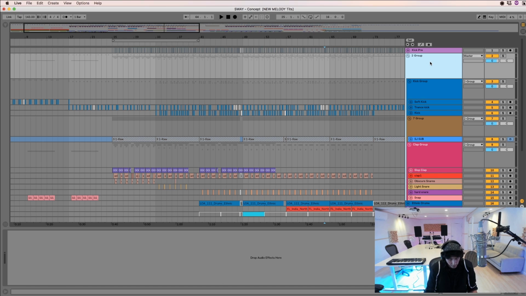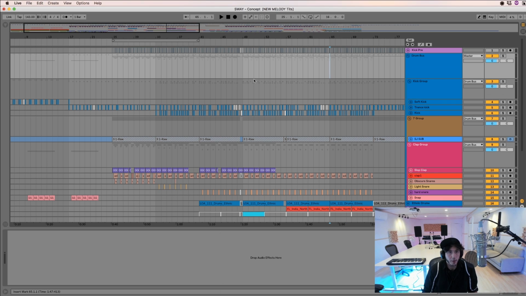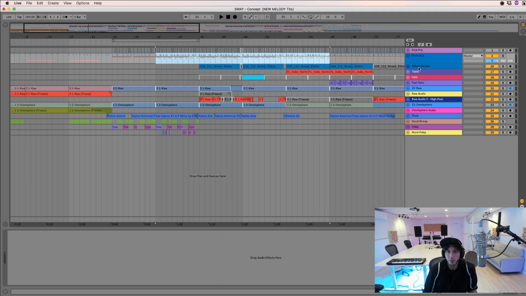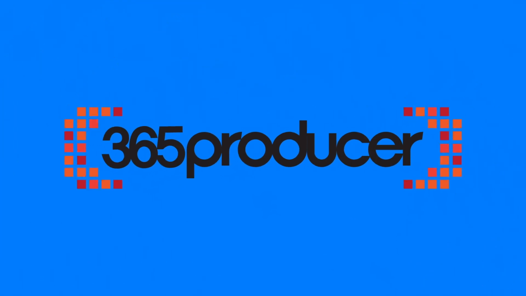So now I can just rename this drum bus, which is also a really nice new Ableton plugin, and I could throw that on there. I'll show you that one in another tutorial. So yeah, that's just the groups in groups, and then I could make more groups and put those groups in other groups. So exciting stuff.